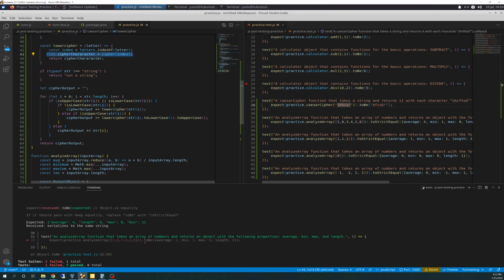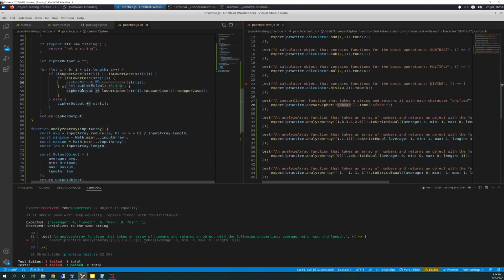So we run through our lower cipher that I already went through, and then we're returning the cipher character. And that cipher character is going to be inputted to our cipher output, and you see that plus equals there. So we're going to incrementally change the cipher output as we move along, so we don't lose what we already went through.